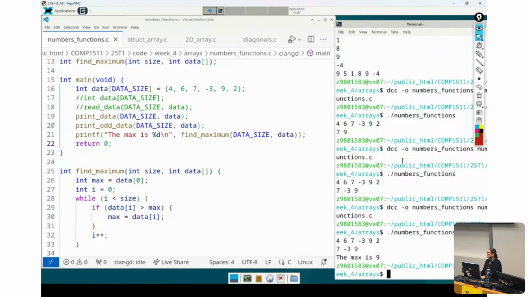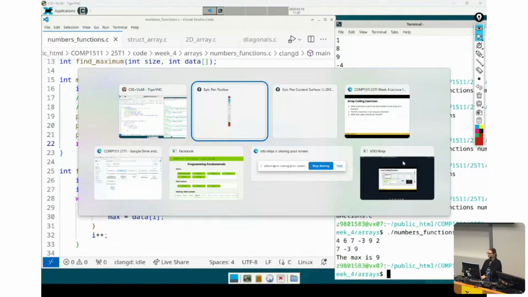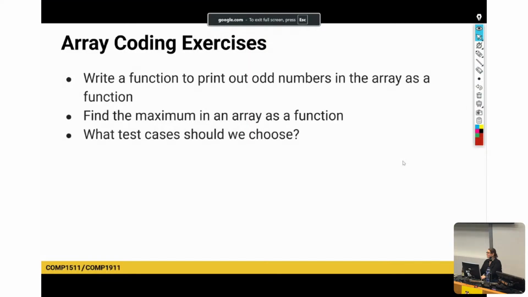All right. Does anyone have any questions about one-dimensional arrays before we move on to arrays of structs? All elements, yeah, the question was, do all elements have to be the same type in an array? Yes. So if you've got an array of integers, they have to all be integers. Unlike a struct where you can have a char and an int and a double in a struct.